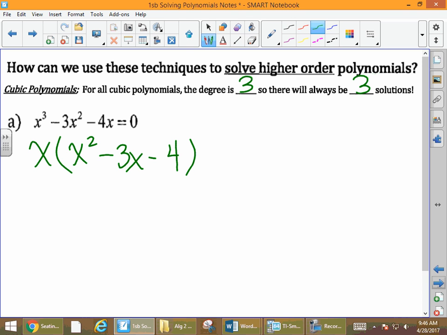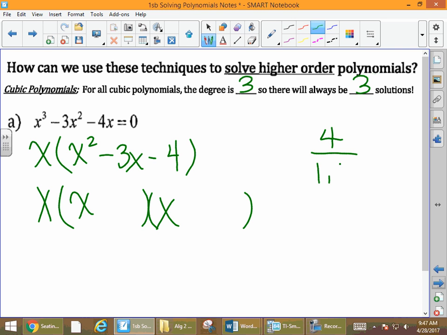Now, when we did this earlier in the year, we split the middle on this. I just want to suggest to you that your teacher next year might not split the middle on this one. He or she might do this. X squared is x times x. And then if we look at the 4, 4 is 1 times 4 and 2 times 2. Will either one of those factors combine to be 3? Hit me. 1 and 4. 4 is negative.